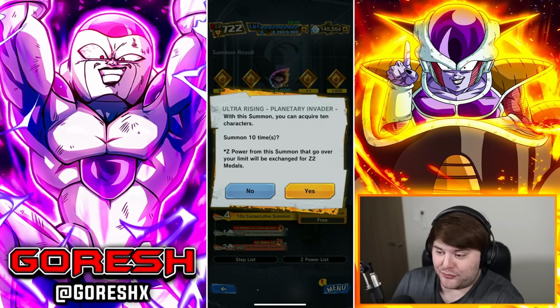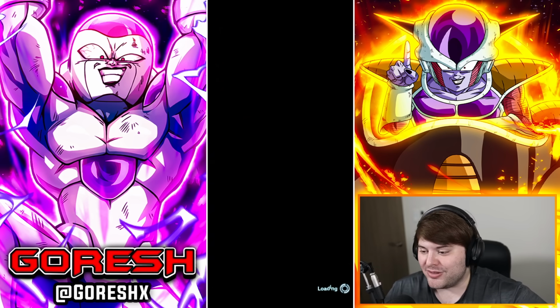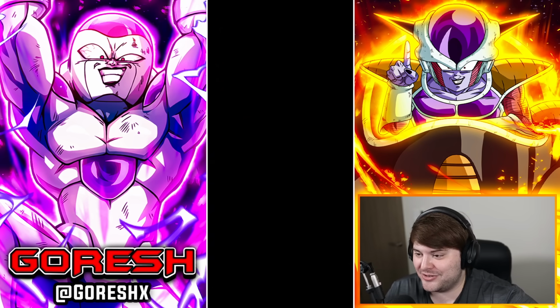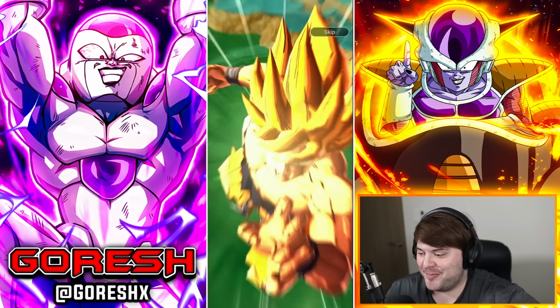Might as well just do the free multi. I mean, why not? Watch us pull a copy of Turles. He's going to be worthless. Watch this. And I actually ended up wasting my Ultra Z power. Not like I would use it for anything else, but still. Wow.